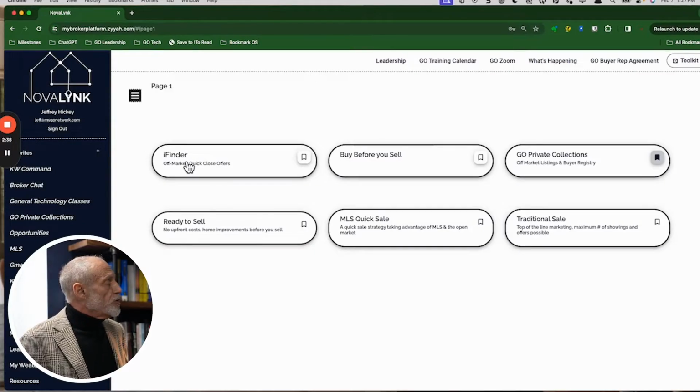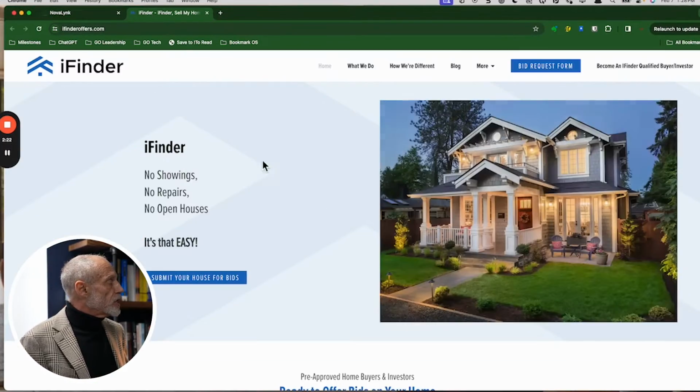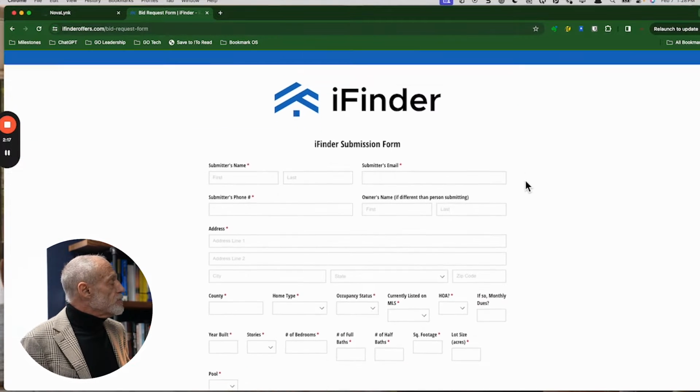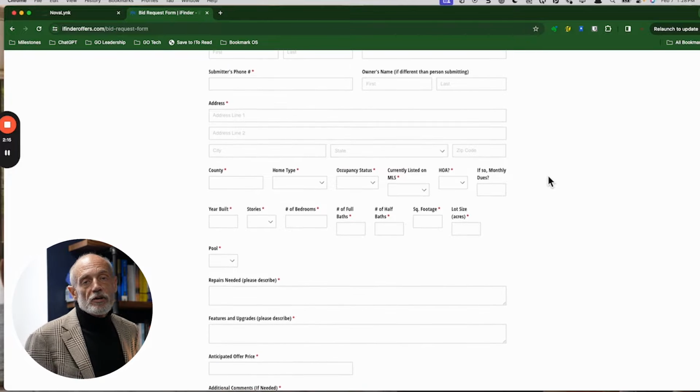While you're there, you can go into iFinder, for example, if the client's interested in maybe getting a quick bid. Maybe they're on the fence about selling their house, and you could offer them the opportunity to submit a bid and get indicative pricing back in the next couple days from what investors would pay for their house. You could do that right here from one click, come straight into the iFinder app, click bid request form, and submit their house into iFinder right there on the spot, and within a couple days have bids back from professional investors to let them know what the market would pay for their house from an investment perspective.